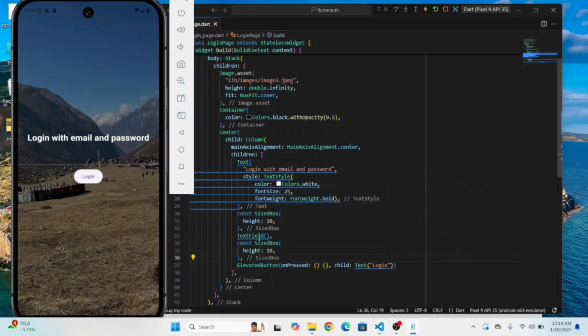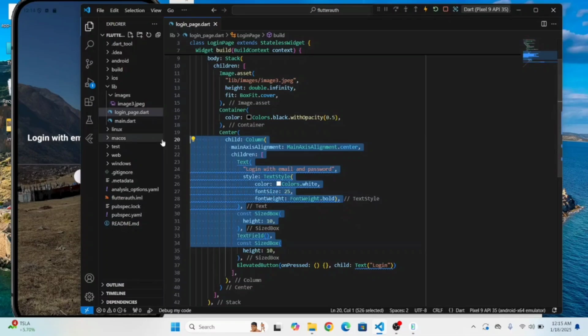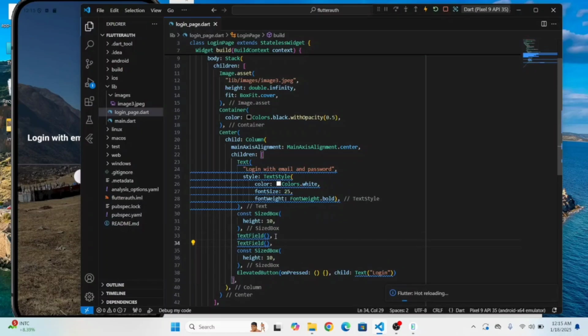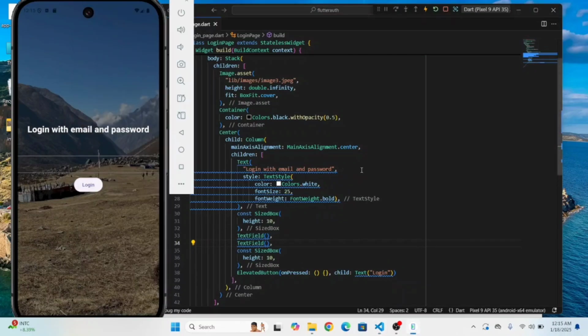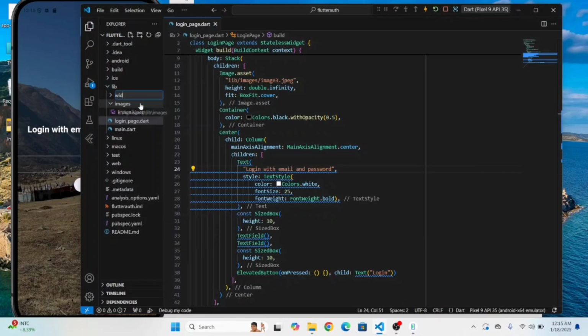Now let's decorate this text field in another file to make it dynamic, instead of copying like this and saving it. To create more fields, we can create a new folder. Let's create the widgets folder, and let's create the new file here. We can give it any name.